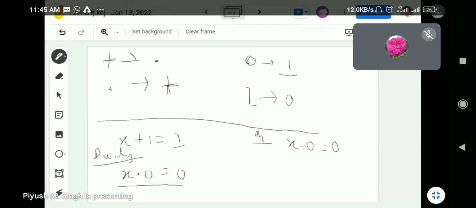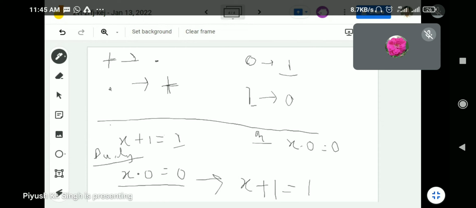So if I have x plus 1 is equal to 1, we may replace the 1 by 0, the plus by dot. Here there is no 0, so just apply principle of duality here. What you will get? Write x, plus 1, replace dot by plus, 0 by 1, and it is 0 by 1, x plus 1 is equal to 1. Is it clear? तो आप इस पे डुअलिटी लगाएंगे तो फिर आपको वही ओरिजिनल मिल जा रहा है। ठीक है?